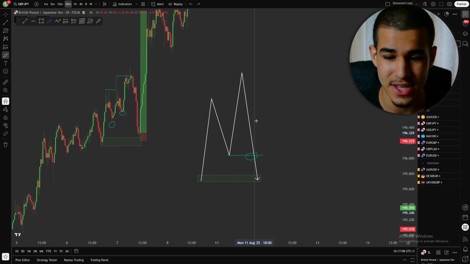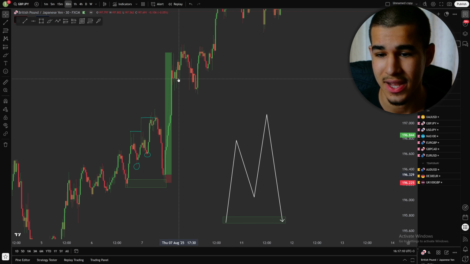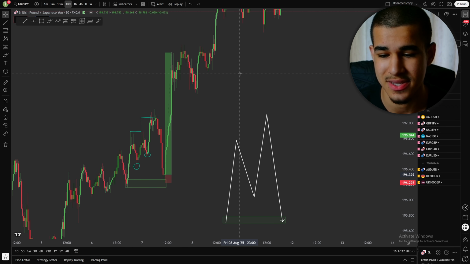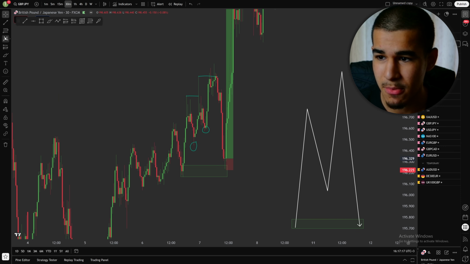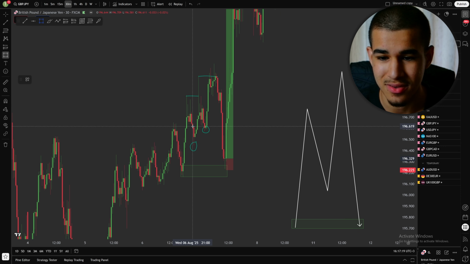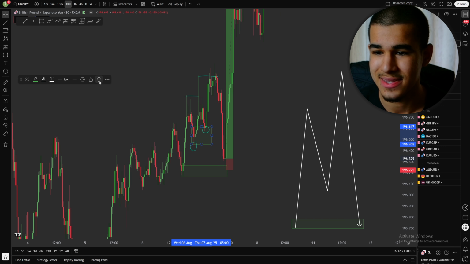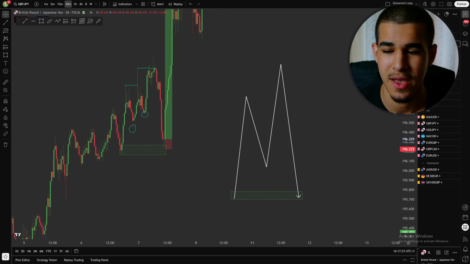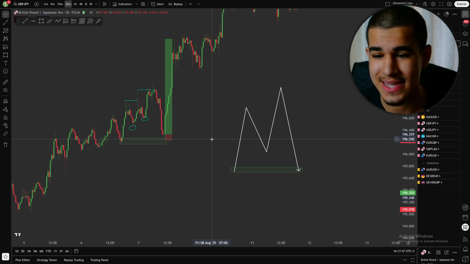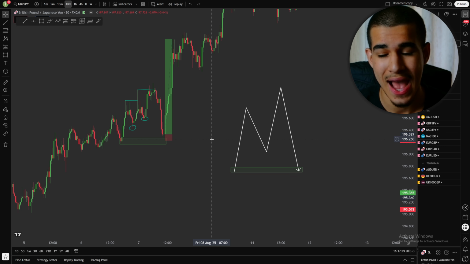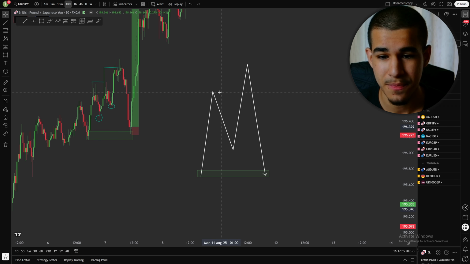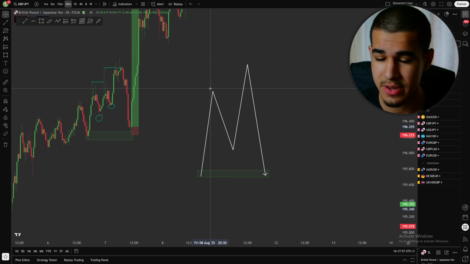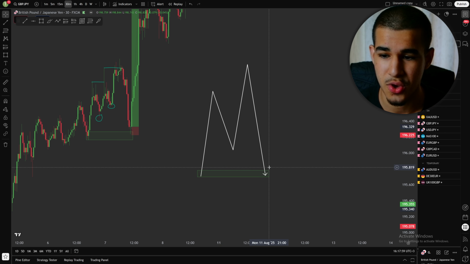And the reason why it runs for insane risk rewards like this is because all the big players in this game are waiting for these zones. They're not waiting for these random supply and demand zones like this without any liquidity. And that's the reason why this is the best supply and demand strategy out there. And I am not exaggerating. This is literally the best strategy. It has worked for me. So if it works for me, it could work for anyone. As you can see, you have liquidity taking out its own high, very, very important. Direct movement to the zone and a reaction.